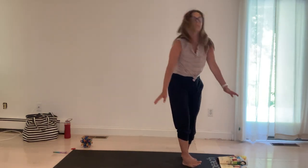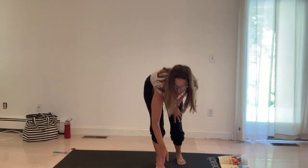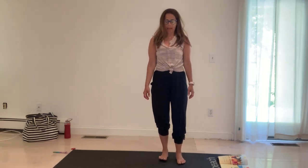So everybody, we're going to come on our mats and we're gonna look at something that isn't moving. So I'm gonna put the breathing ball there, but you can get whatever you want in your home. And we're gonna look at it and we're gonna take a big breath in, make our branches grow tall, and then decide what kind of tree we're gonna be. Are we gonna be a baby tree? Are we gonna be a kid tree? Are you gonna be a teenager tree? A big breath in, and a big breath out, and in, and out.